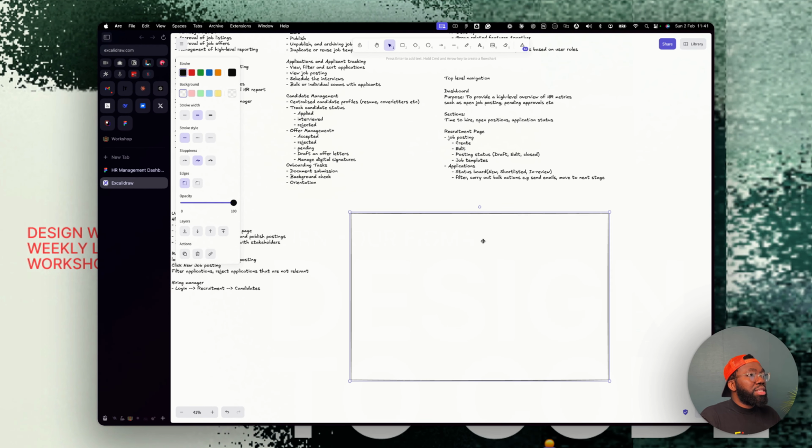Okay, so this being done, of course I want to have something like this. This is where I will have the user profile, and then I'll have the company logo here. Let's call this the company logo. And then the next thing, this is where I want to have, as I mentioned, the top level navigation, which is going to be the dashboard area. Under this dashboard area, I want to be able to have text links. I will be using boxes to represent text.